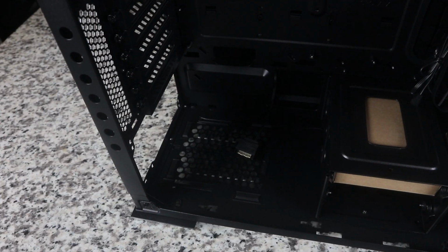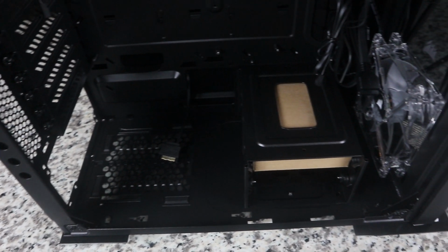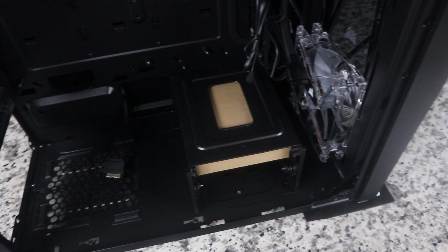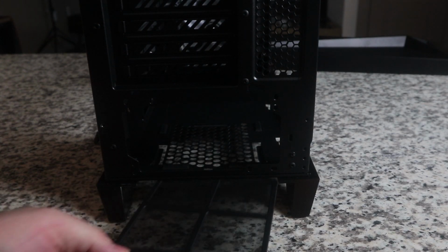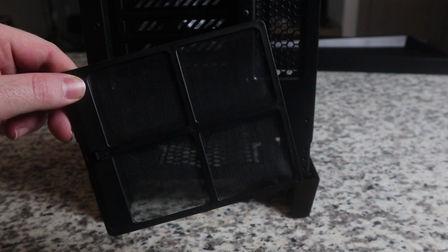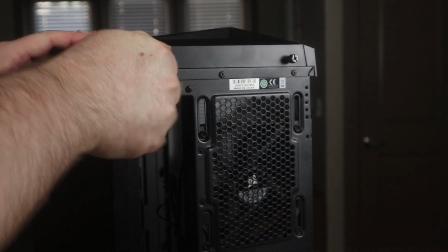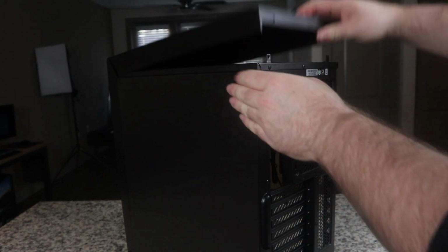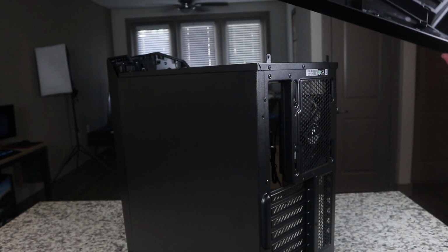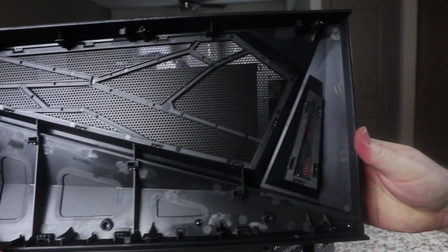The bottom of the case can support a power supply up to 200mm long and has a hard drive cage for 2 normal-sized hard drives. This air vent at the bottom is also the only air vent that comes with a dust filter. The top of the case can be removed by taking out the 2 screws in the back and popping off the top panel. Unfortunately, the top panel does not come with any sort of dust filter.